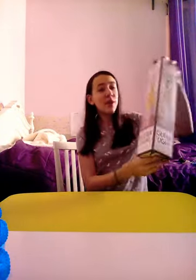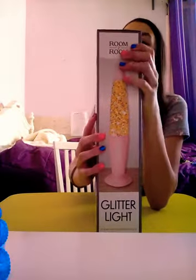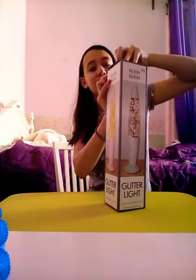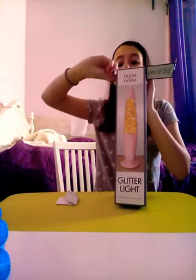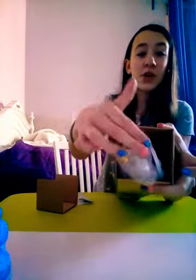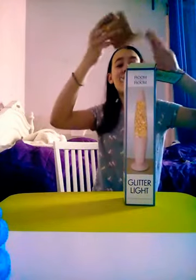Last but not least — my best friend Ellie, shout out to her, she was in my 24 hours in Chloe's room challenge and the making mac and cheese video, so go check those out! She got me this glitter lava lamp light — look how awesome it is! There's gold glitter inside and it is so pretty. It's actually my favorite color, and she knew because she's my best friend. You can get this at Five Below in many various colors. I think I'm actually going to wait and put this in my new room when I move.